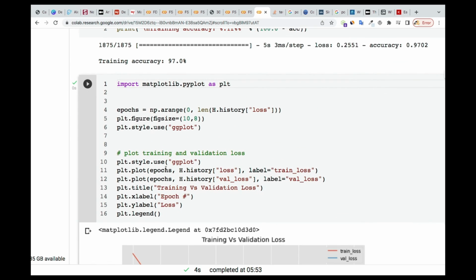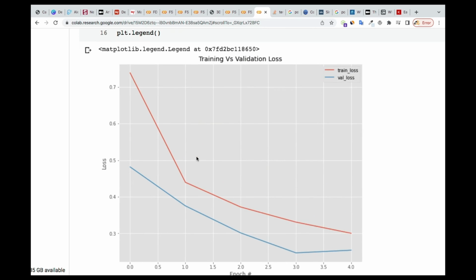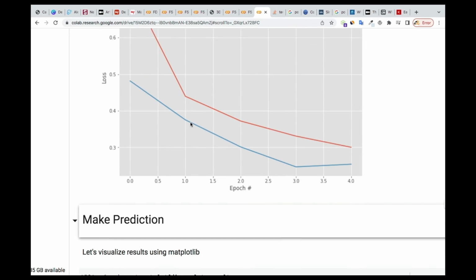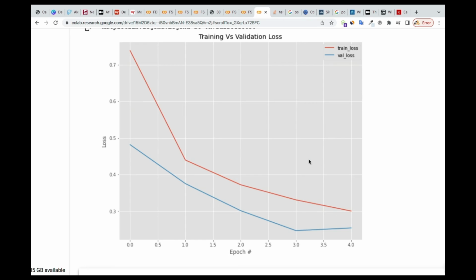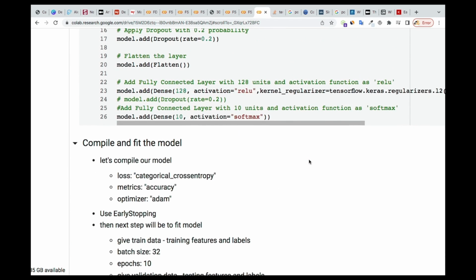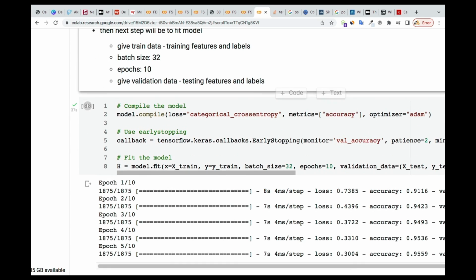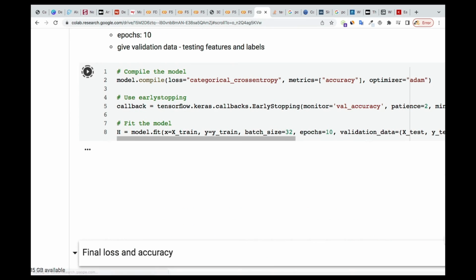So now let's plot it again and see how it looks. Now you see, even though the performance increased, the loss is not that good. So the first one was actually doing good for us without the regularization. So what I'm going to do is take off this regularization that I added and add one more dropout over here too and see. Let's see how this one goes, and then let me run it again.